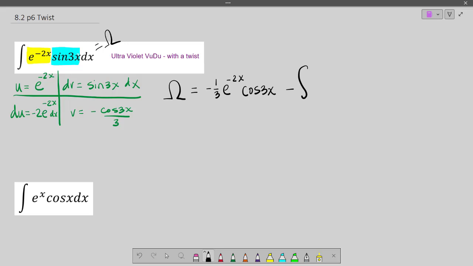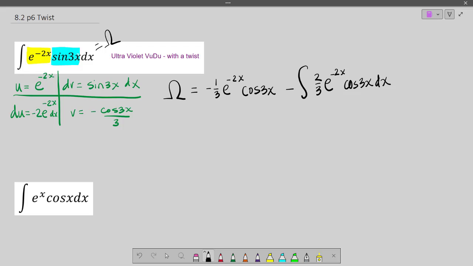Is v du positive or is v du negative? So the bottom row is v du, and it is positive, right? Two negatives here. So it's positive. So that positive thing is going to go into this integral right there. So it doesn't affect that minus in front. It's still going to just stay minus. So that's going to be, let's get the constant here. That looks like a 2/3 to me. And then an e to the negative 2x times cosine 3x times dx. All right.